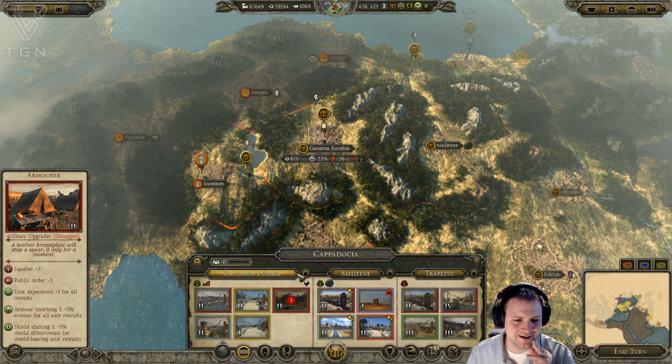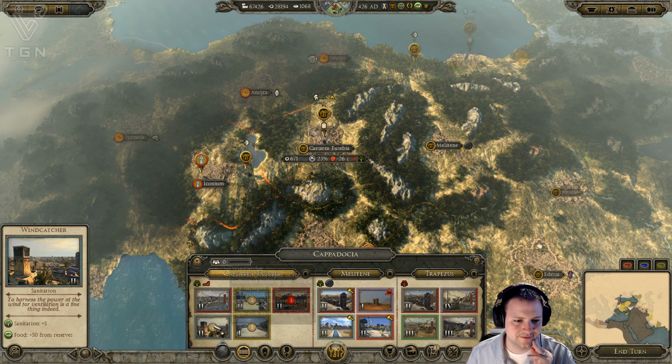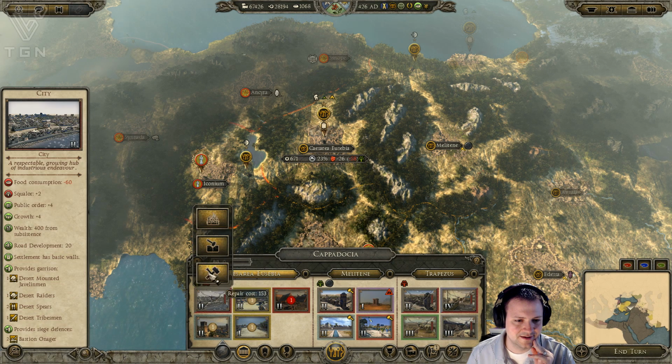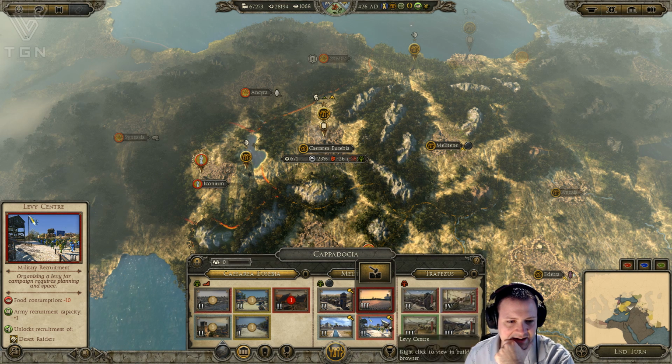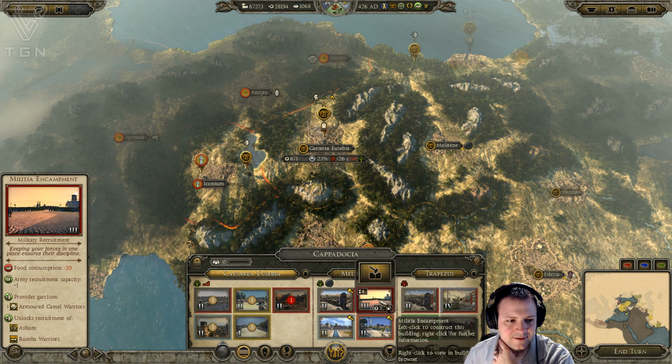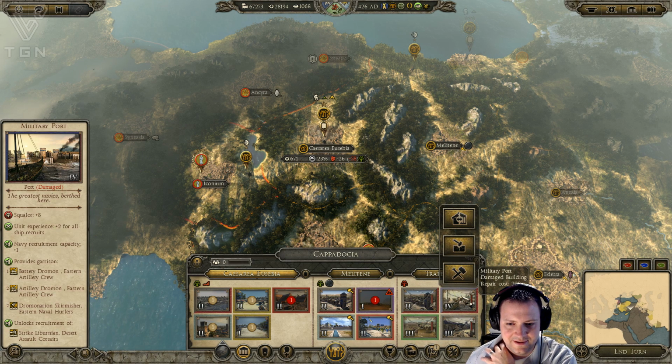We've got a bazaar and a plaza. Let's convert. Well, we need to repair that. Repair that. We'll basically repair all this stuff. Tear that Christian building down because we don't need it. Armored camel warriors and a garrison. Let's see what else we got over here.